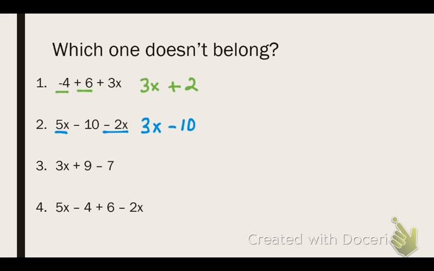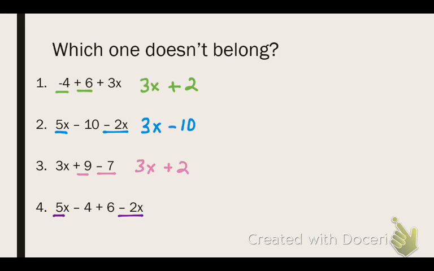So now I want you guys to do 3 and 4 on your own to figure out which one of those doesn't belong. All right, I saw a lot of right answers as I went around. This next one, we had a positive 9 and a negative 7. This 3x was here all by itself, so I'm just going to bring the 3x over here. Let's focus on this. Same sign or different sign? Different sign. Subtract and take the sign of the larger number. What do you get? Negative 2 or positive 2? Positive 2.